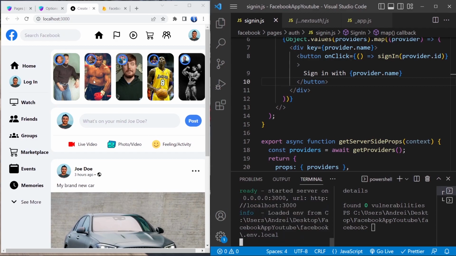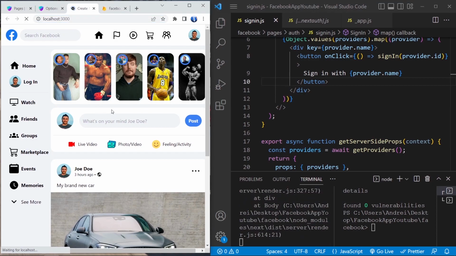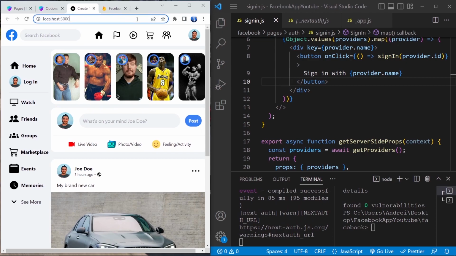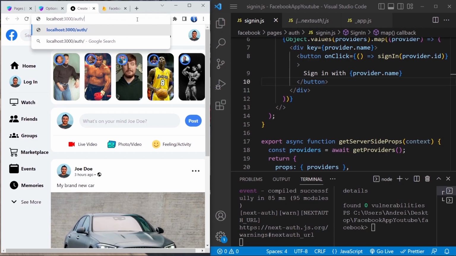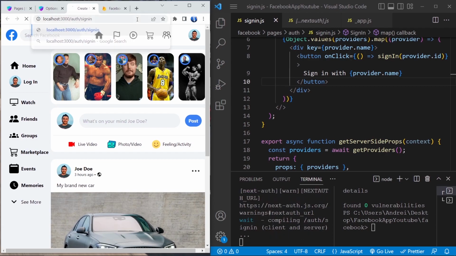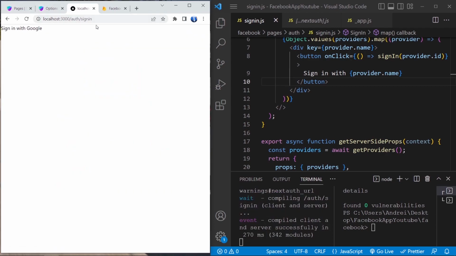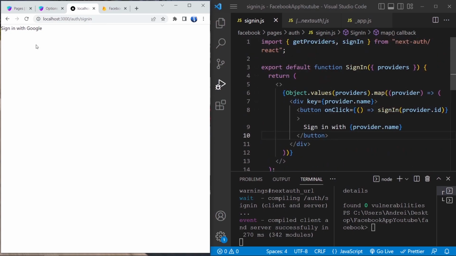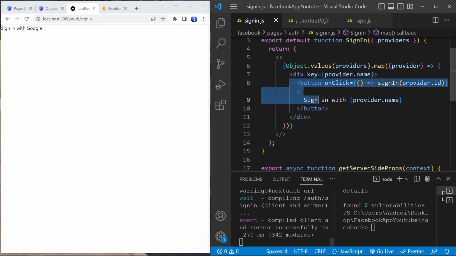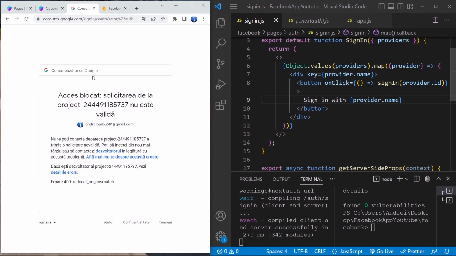So let's restart our server. Let's refresh this, wait for it to load, and now if we say /auth/sign-in, as you can see we have this sign-in page. Now it's very basic because we only have this button. This is what it's rendering, and when you click on this you are redirected to log in with Google.